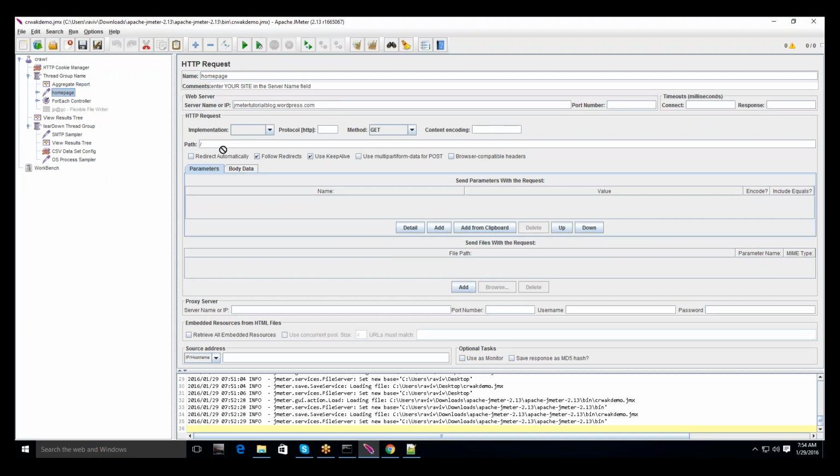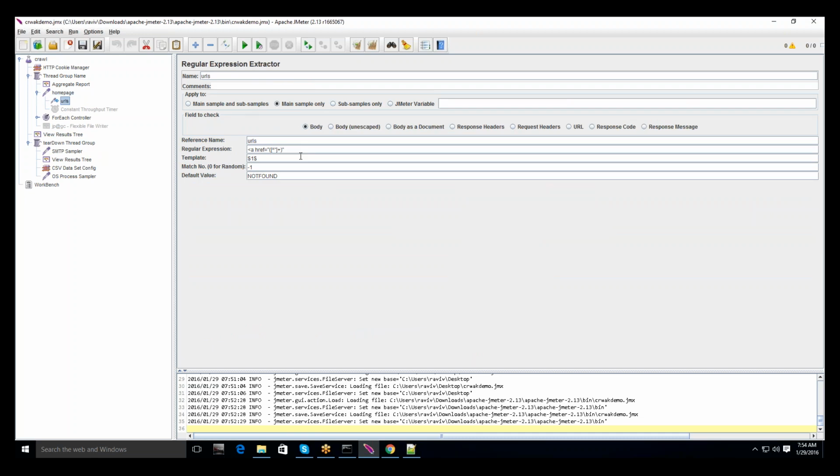See, what I will do is get the link. I'm giving just my blog, so I will get the home page. I'm using a regular expression, picking up all the links in any website.